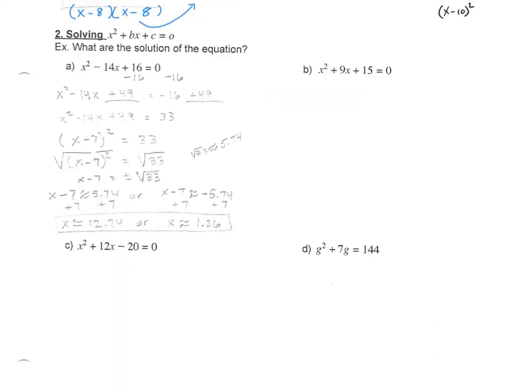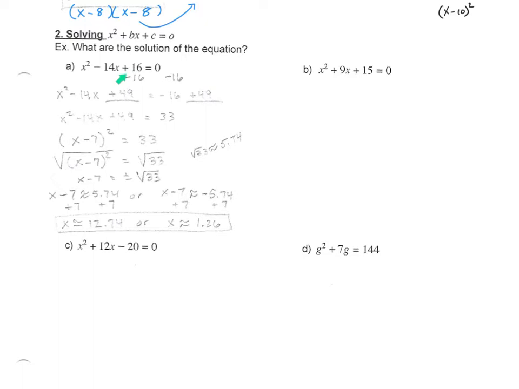Now, using the method of completing the squares, we go on to section 2. It says we're solving now, and we're going to go ahead and solve this equation. If I look at it quickly, x squared minus 14x plus 16, there are no factors of 16 which, when I combine them, will give me negative 14. So it's not an easily factorable problem, and that's why we're going to go to the effort to create a perfect trinomial square and solve it this way.